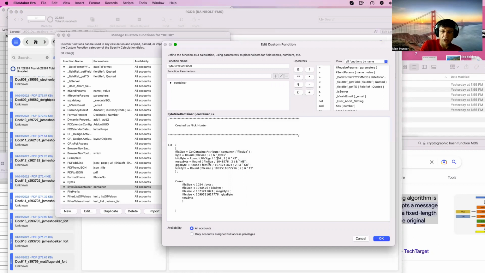For megabytes, by this, gigabytes by this, and terabytes by this. Then you have a case that says if the file is inferior to this, it's bytes; if inferior to this, it's kilobytes; if inferior to this, it's megabytes. And I'm giving you KB, MB, GB, TB.